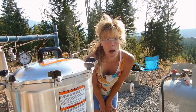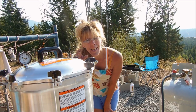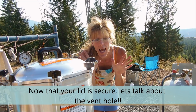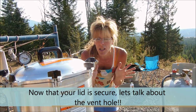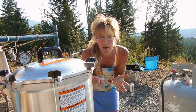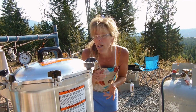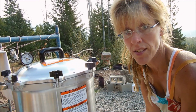Okay, this is a number one tip as I stand here behind the steam escaping from the vent hole. 10 full minutes on any canner. Doesn't make any difference if you have a Presto canner or an All-American canner. When you get that canner going, you got to release that pressure. So I have had it coming right out of that vent hole, going for 10 minutes.